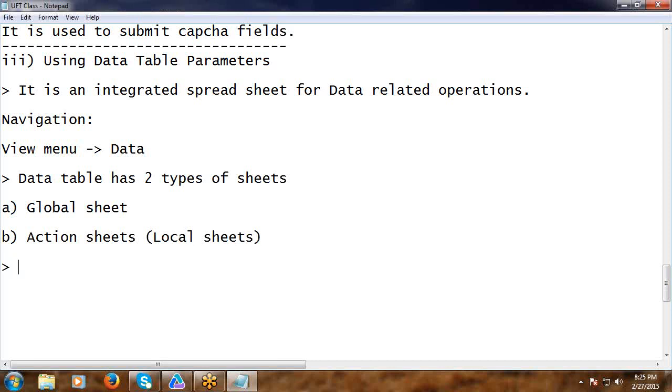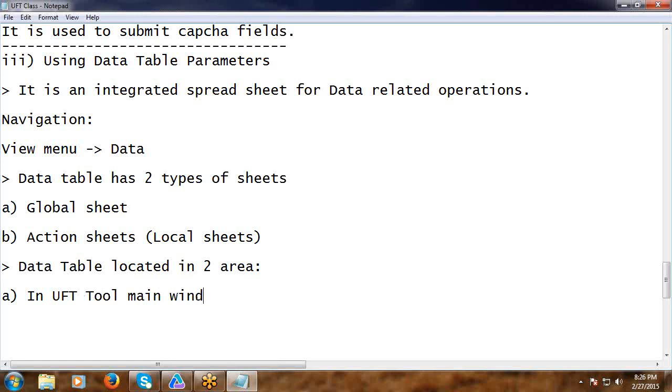Next point, data table is located in two areas. First area, in the UFT tool main window, here the name is design time data table.